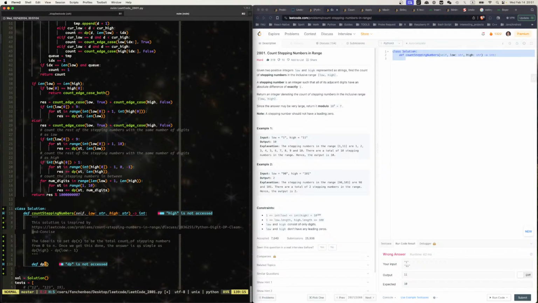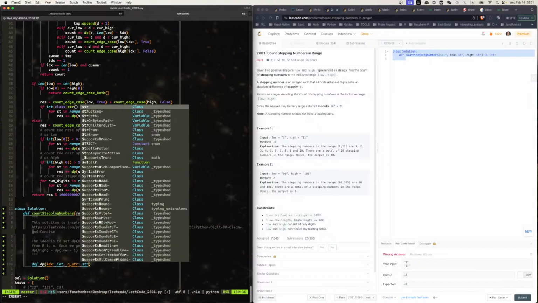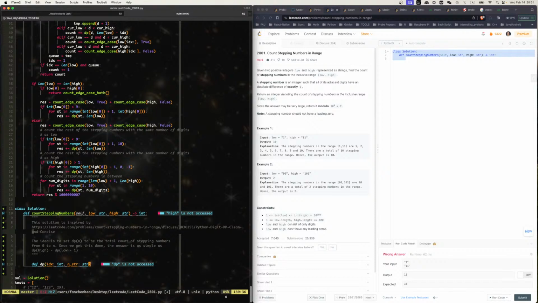So we say from this index, from this position going to the end, how many are there? So we have the number, and we're gonna have the index. Okay, so index, and number is str, right?